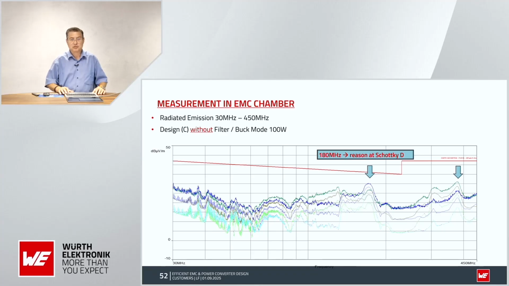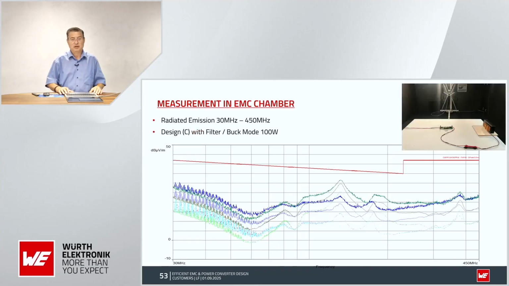And now I should switch on the filter because I have to pass conducted emission as well. And I can see here on this peak, which was not there before, that it makes a little problem. That's a sign my filter is oscillating. My filter is ringing with a noise. I have to redesign this filter for sure. Maybe skip the common mode choke on one side or both sides. And I have to rethink the filter. Anyhow, I have to put this inductor back, or else I will have a problem. It's below the limit, but I don't like to have filter ringing. This is always a bad sign.